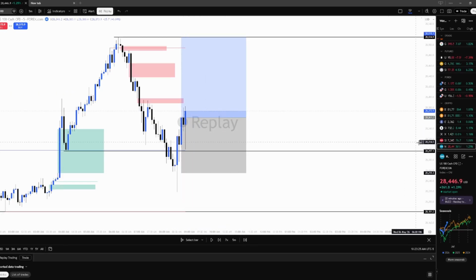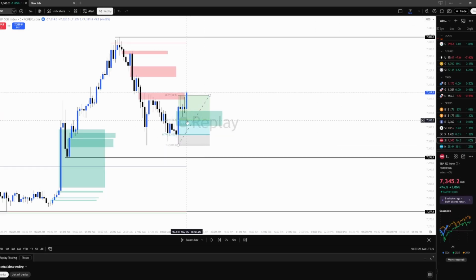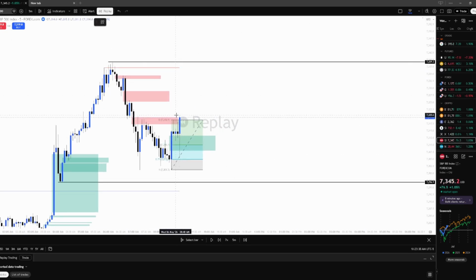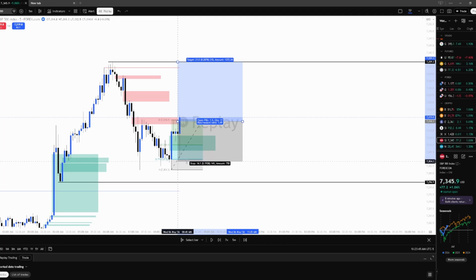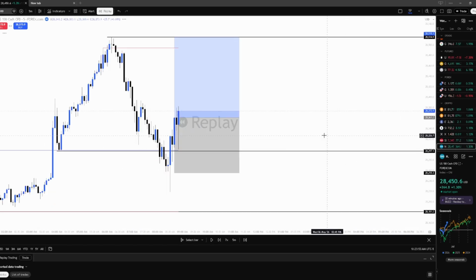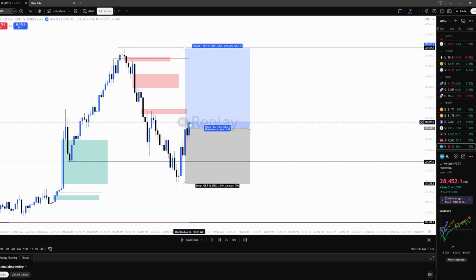But I'm like, all right, this is the move. ES tapped into this equilibrium with the gap, SMT, sweeping it on Nasdaq. So I really should have taken my long around here and targeted these highs, with my stop loss a little under this gap. And that should have been my trade for the day. But like I said, I'm thinking too much. I'm overthinking. So I traded on Nasdaq.